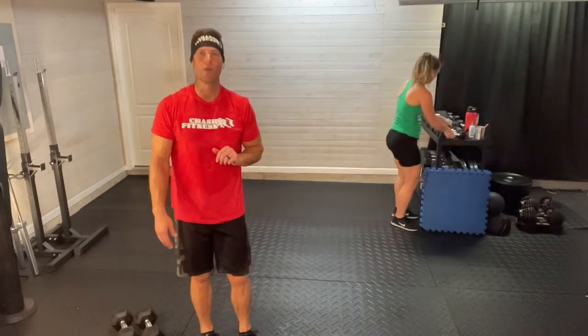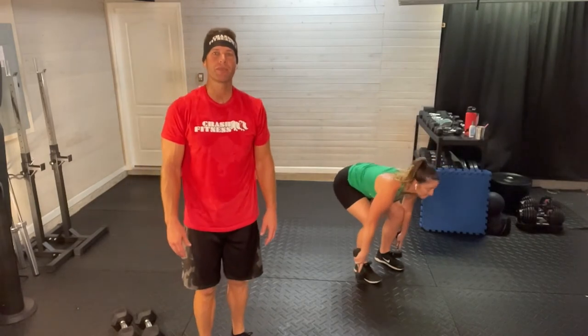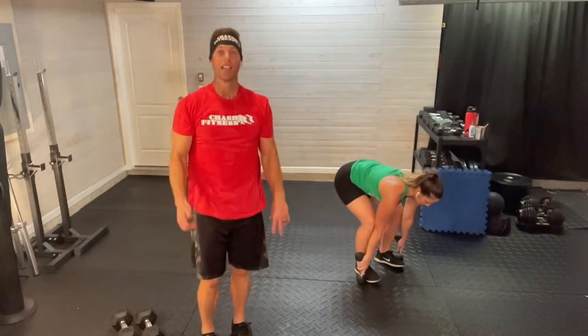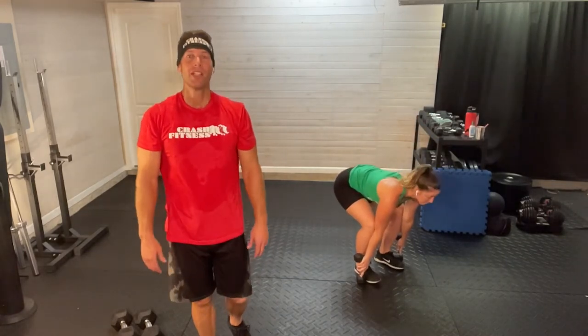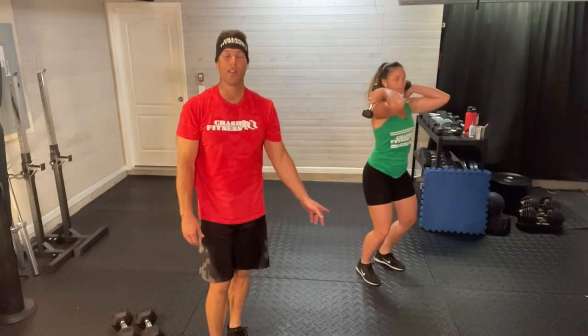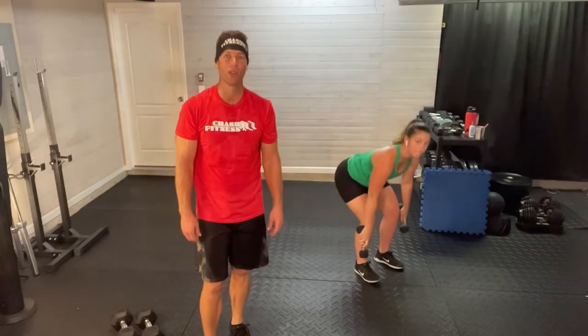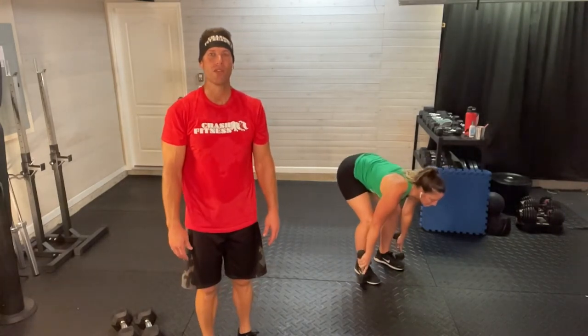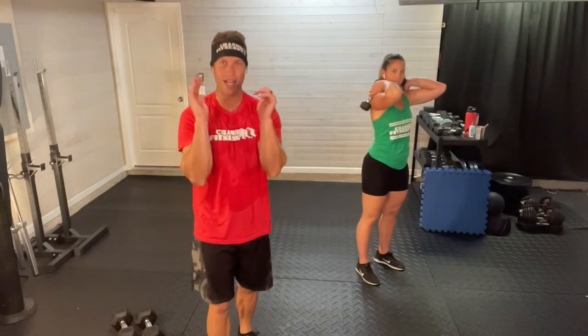Starting from the ground, we want to be explosive. Standing, opening those hips and getting those elbows underneath fast. Soft knee on the landing as well. So you see Danae, heels are hip width. She brings those dumbbells right outside the midsole of her feet. Glutes back and down, bending those knees in that deadlift position. She drives through those heels, standing tall, opens those hips fast, and gets those elbows underneath quick.